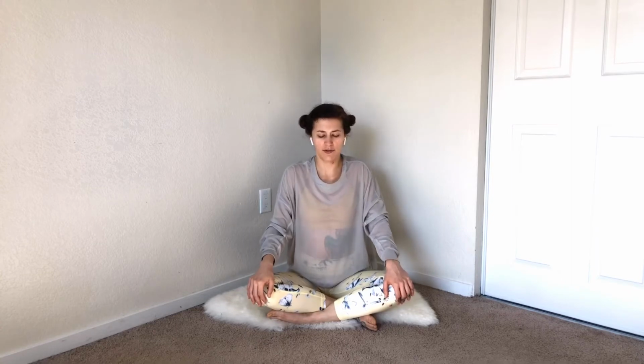So we're working with the shoulders and the upper body. We'll lift the shoulders up on the inhale and push them down on the exhale. And this one, you'll feel lots of tension in the shoulders quite soon. And part of this is cultivating equanimity. And so when you notice that you're tired, challenge yourself to keep going.